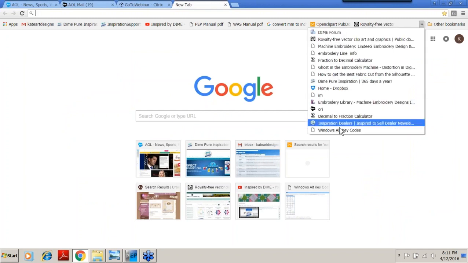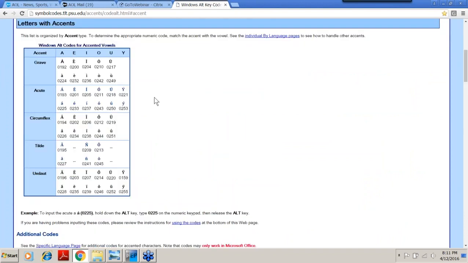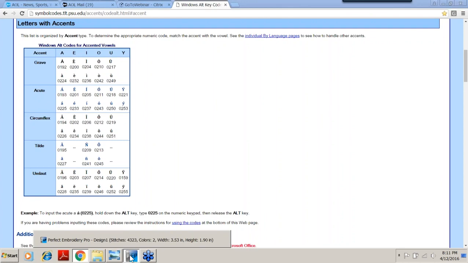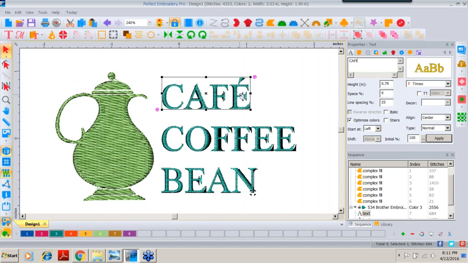I do have it on my bookmarks. I'm going to come down here to the Windows Alt key codes, and it is here. Certainly you could search for your Windows Alt key codes. This is the chart that I used to find the letter that I needed, and as you see it right here, it was an acute accent, the E with the accent facing the proper way, and here you can also see is the magic number that I used, and right down here gives us the information to use the Alt key and the numeric keypad in combination with the number for the accent that I needed. So there you have the secret to getting an accent if you need it.